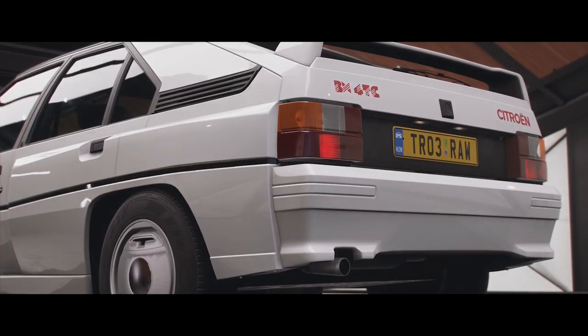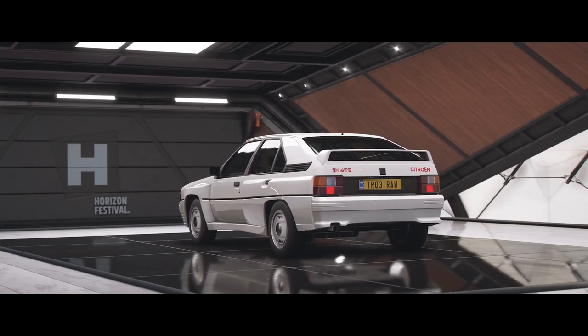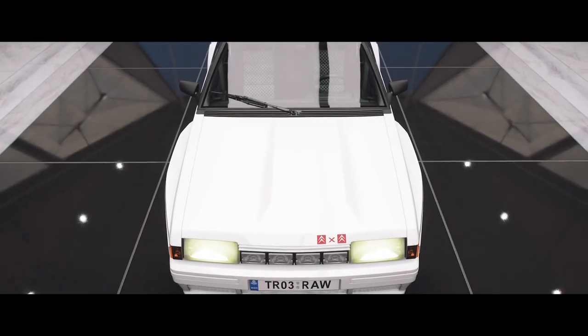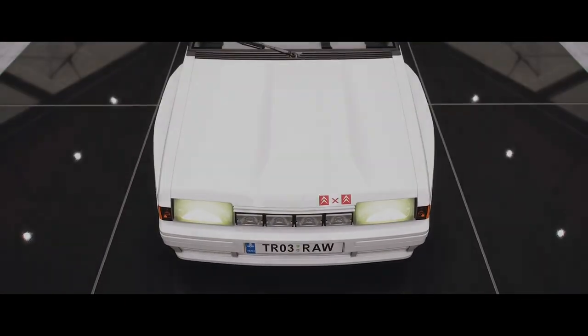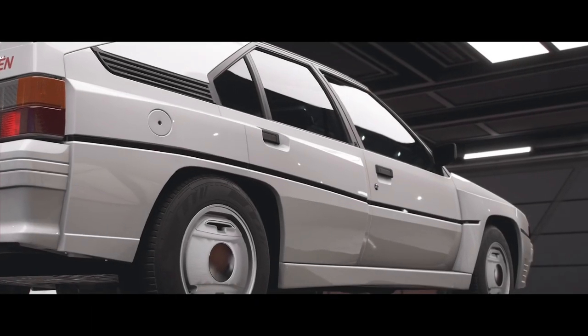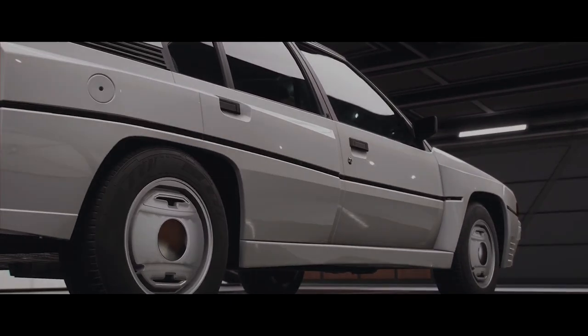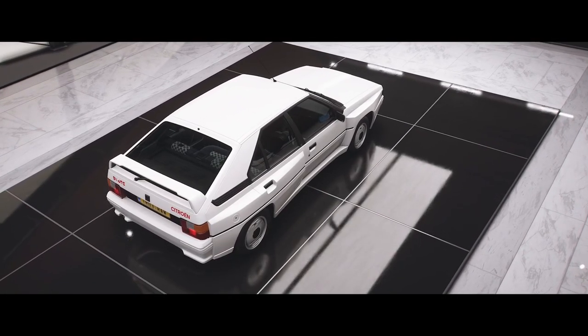In the last episode, we took the Lancia Delta Integrale down the rally stage. It was an all-wheel drive rally car, and that thing did very, very well. It's up there in ninth place. It's in the top 10, beating the hatchback Subaru STI and the 22B, which are both all-wheel drive rally cars as well. So that thing did very, very well.